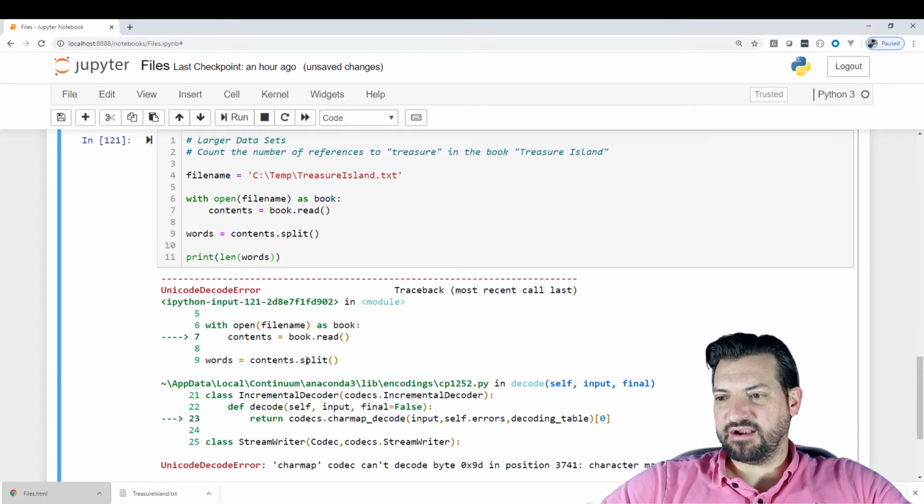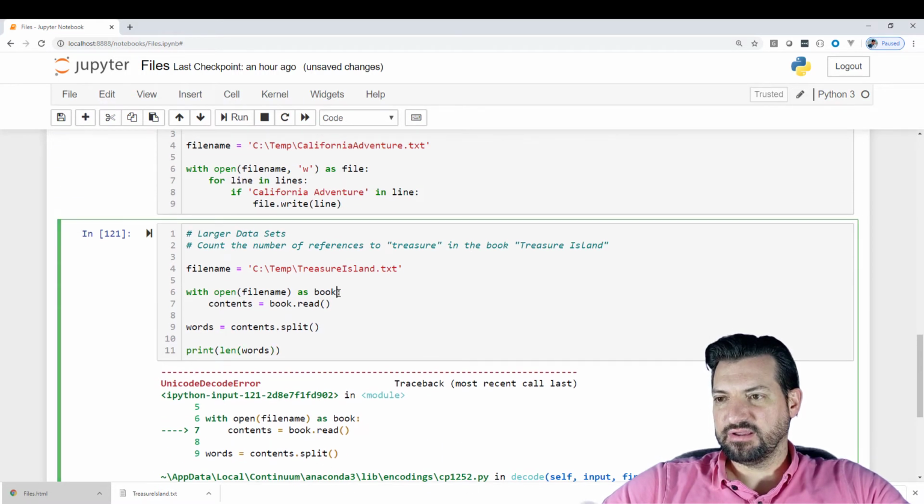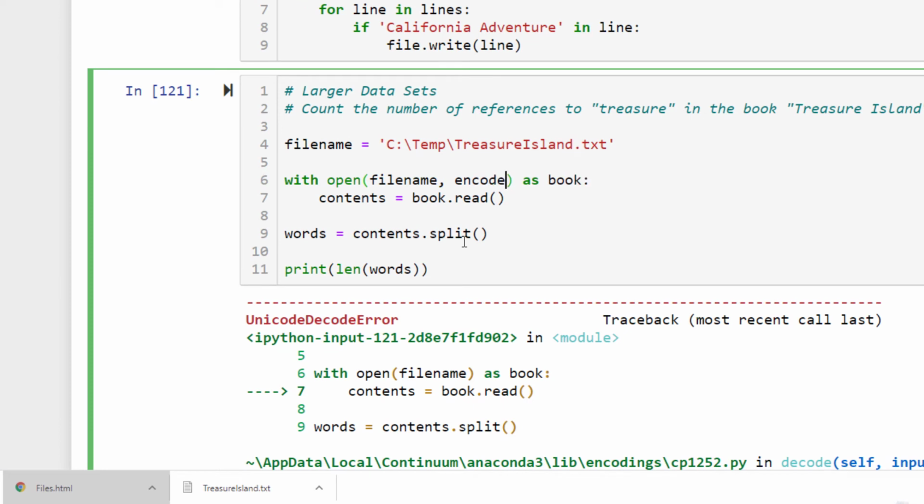We've received this error, and this error is a decoding error, saying that it can't properly decode the text file we've given it. This might occur sometimes, and if this happens, you can use a second parameter called encoding. We are going to encode in UTF-8.